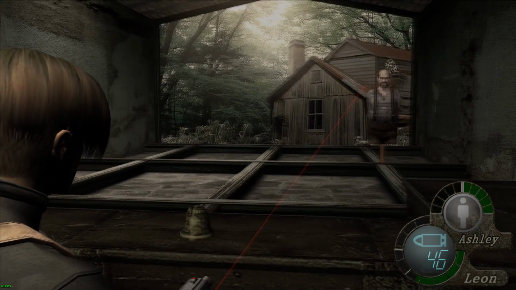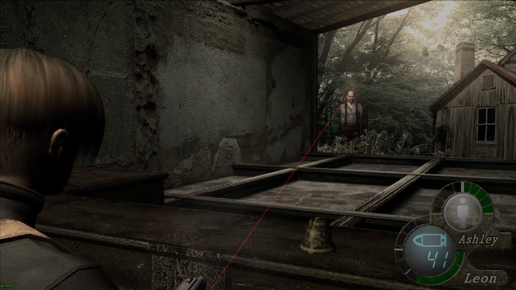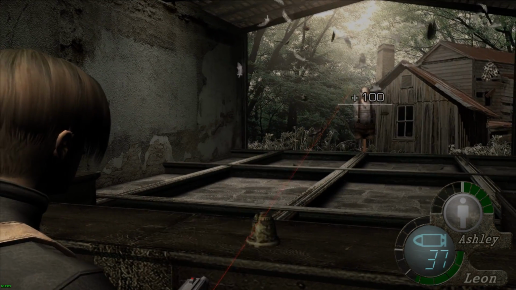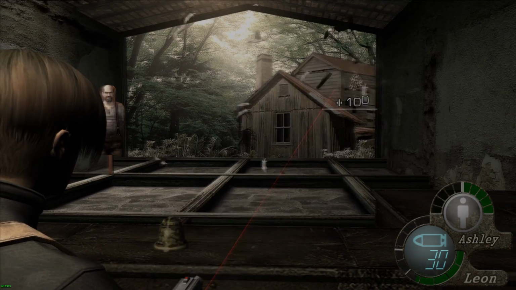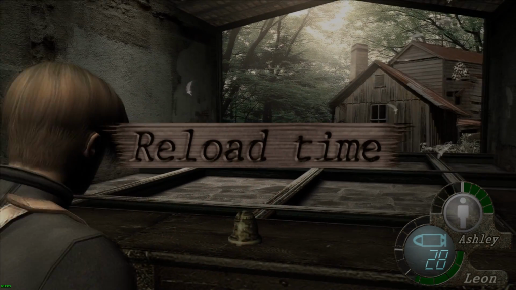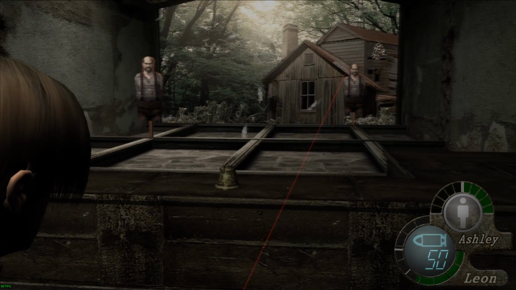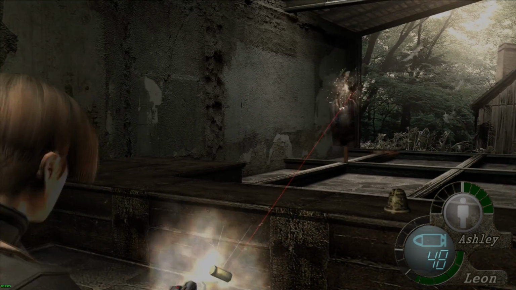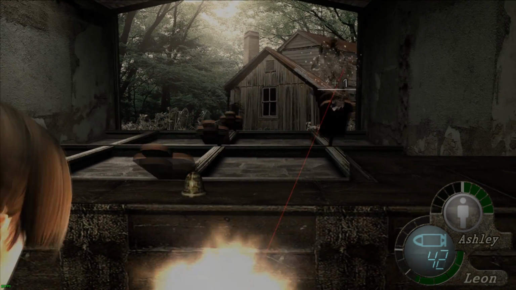So basically what you do is you just shoot these targets. And you get more points for a headshot, but look how shaky it is. Reload time. I'll try and move back a little bit. This is obviously way easier on the Nintendo Wii that I used to play, because then you don't aim like a chump.